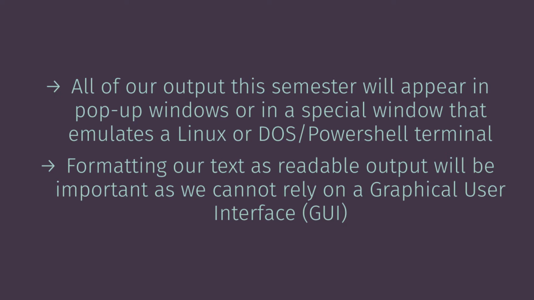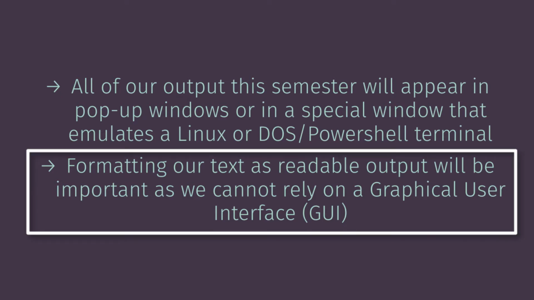But for now, what you want to know is that most of what we do this semester is going to involve collecting text via pop-ups or the console and printing text back out to the user via pop-ups or the console. It's going to be really important that when we output our text, we focus on formatting it in a way that's friendly to the user and easy to understand.